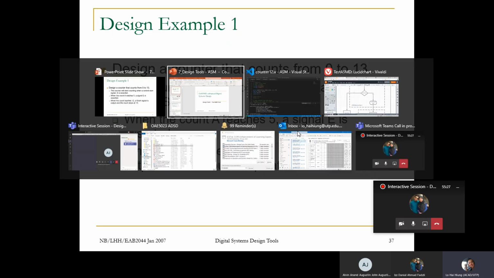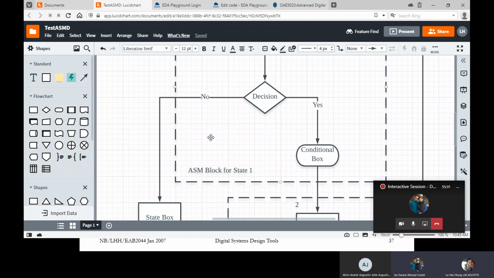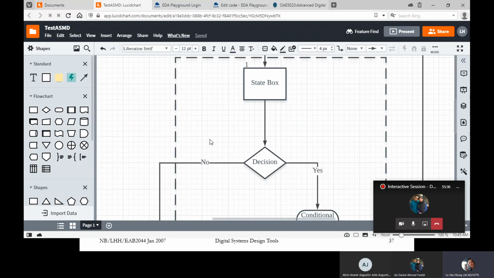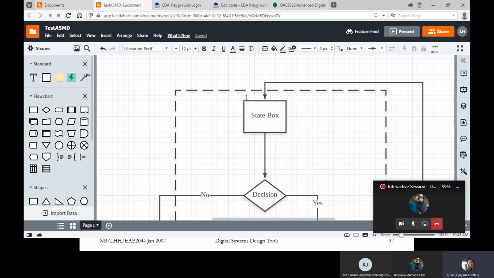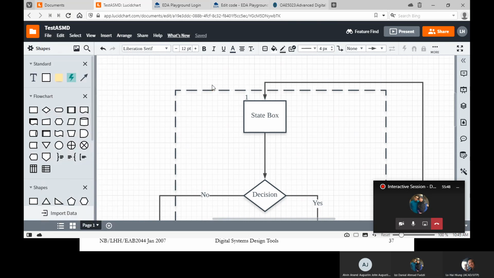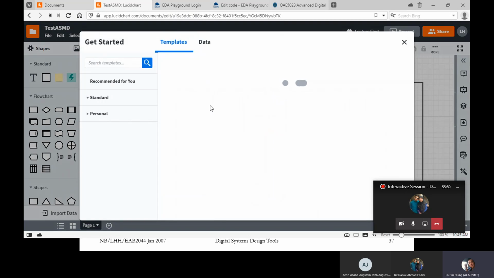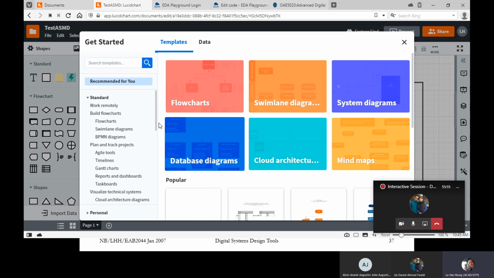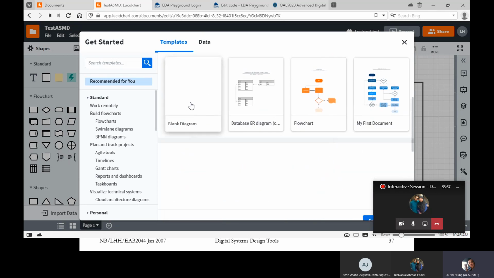So let's look at it. I'm trying to walk you through how I will draw this. So let's create a new one. I will use a blank one, it's good enough.